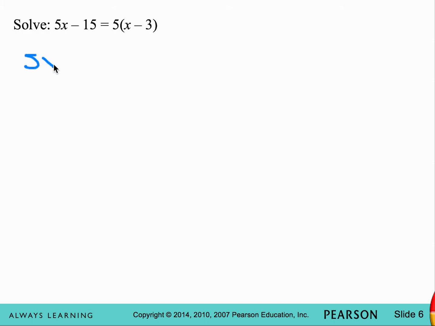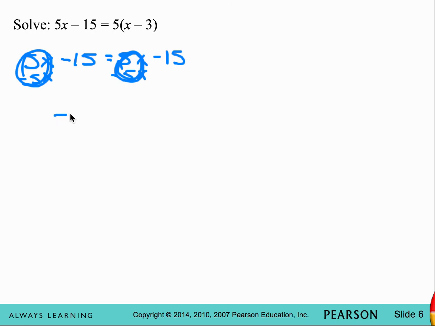Going to get rid of those parentheses. 5x minus 15 equals, if I distribute there, I've got 5x minus 15. Hey, we might notice something at this point. This is the exact same equation on both sides. If I continue my process of solving it though, notice what happens. There's no other math I can do, so I'm going to put all my variables on the same side. Uh-oh.